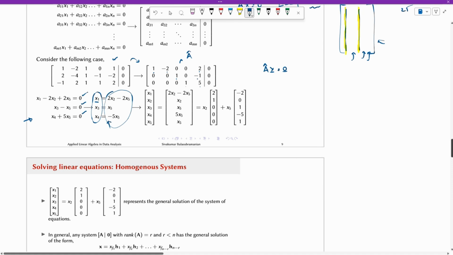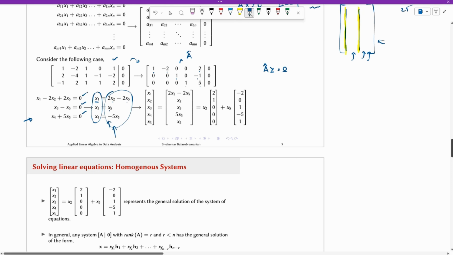That means if I know this, right, or if I know the values for the components corresponding to the non-basic columns, I can find out the values corresponding to the basic columns. That's what this means. Assume the right-hand side, if known, you know the left-hand side. That's how you interpret this.